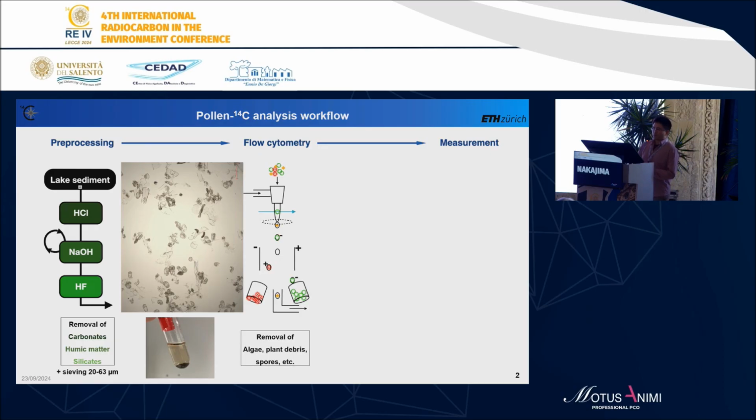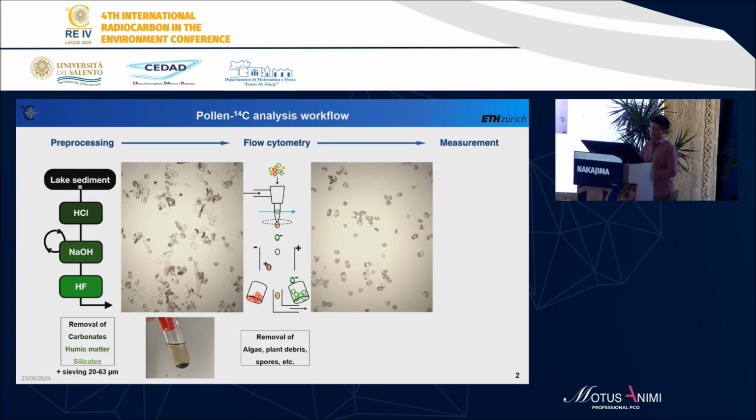This flow cytometer takes suspended particles and focuses them into a stream of microdroplets, and a laser analyzes each particle individually and for its optical properties. And when these optical properties meet predefined criteria, a charge is applied to this droplet and it gets deflected into collection tubes. So with this step, we are removing all the other organic particles, and we are left with a sample that's practically composed of only pollen.